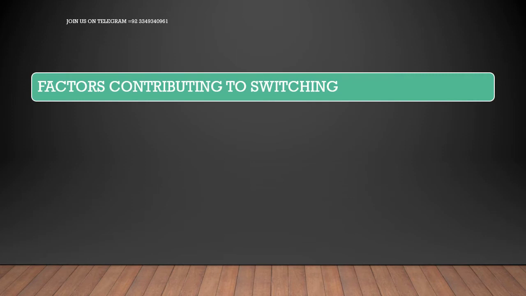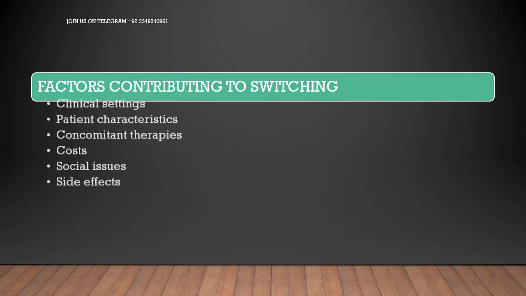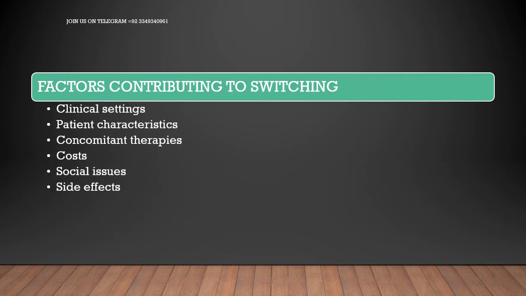Some of the factors contributing to switching: clinical settings, which we will be discussing further in a bit detail; patient characteristics, for example, elderly patients, patients who have low body mass index, or concomitant therapies like oral anticoagulant therapies; cost issues and some of the financial aspects of prasugrel and ticagrelor; social issues and medication side effects.